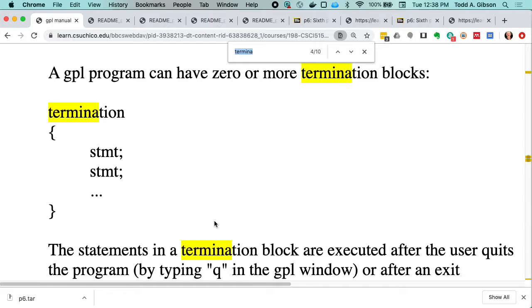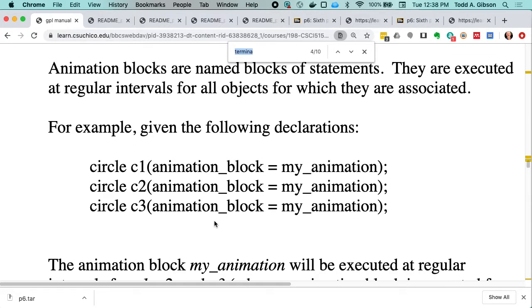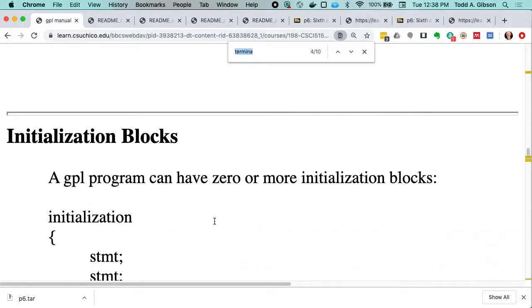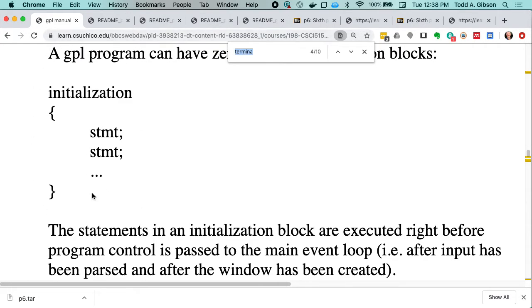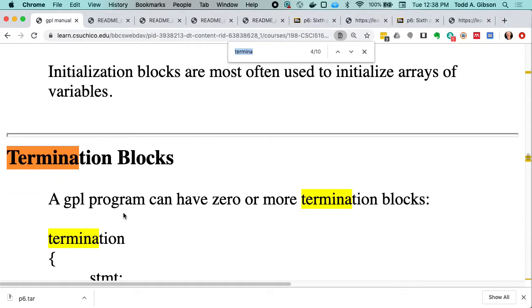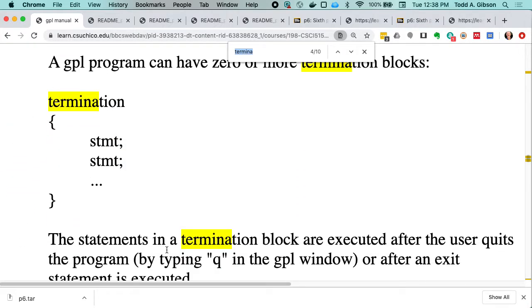So you can have multiple termination blocks. You can also have multiple initialization blocks. And just as it implies, all the initialization blocks would be executed before the main run of your program, and then the termination blocks would be run prior to your program ending.